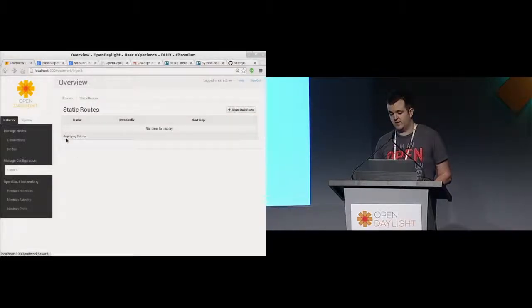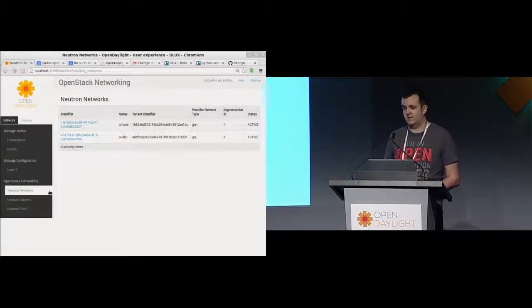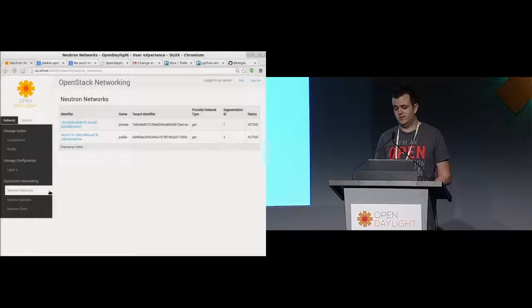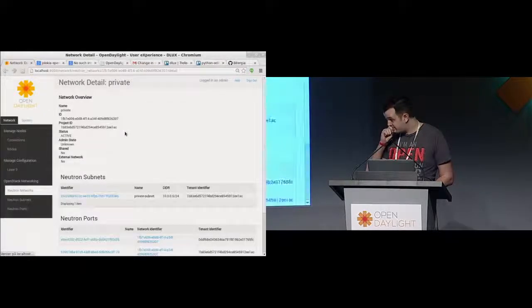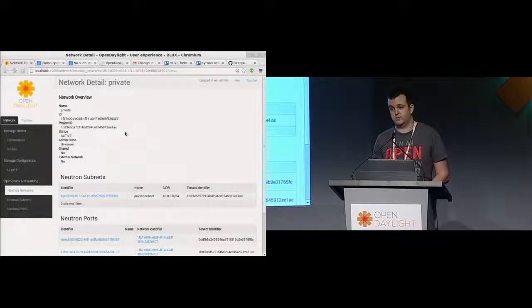So that's pretty much how that works. We also, Dave made a Neutron integration for OpenStack, so you can actually drill down and see the different bits which are from Neutron. There's the networks, so you can click into that. Then you've got all the different ports, the subnets and all that from Neutron as well. This is actually just data which we're fetching from the Northbound APIs in the controller. There is no custom thing being done in the controller at the moment.